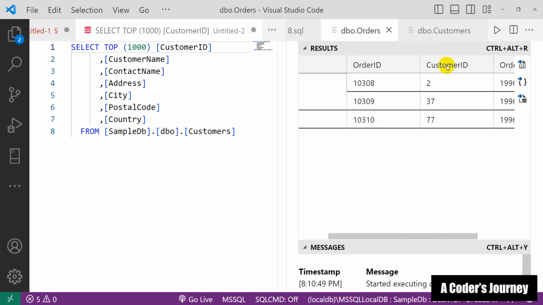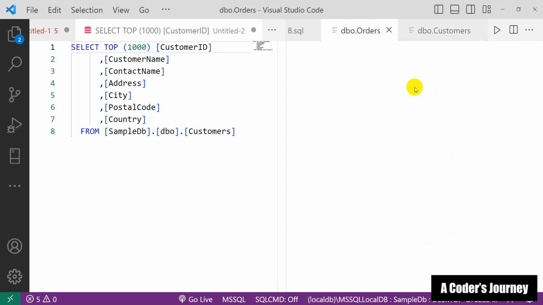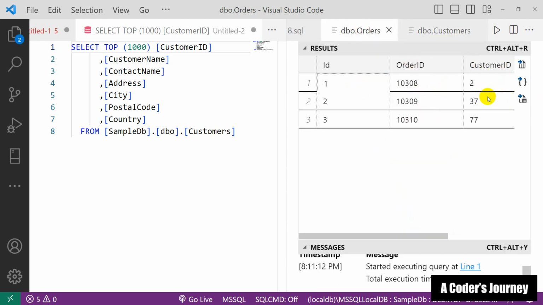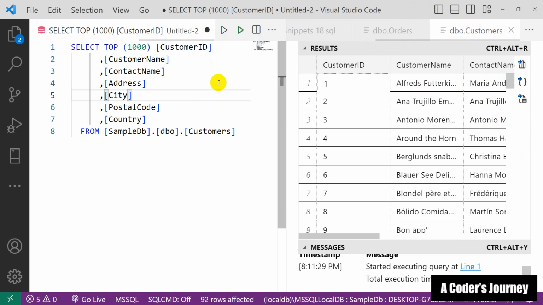In the output, I want, let's say, the customer name of the customers who have a related customer ID here in this table. So it is obvious that I need to join these together, based on this customer ID, which I have here and also in my customers table. And then for each customer in the customers table whose ID is present here, I want to get the customer name, for example. So this is how we are going to tackle this.